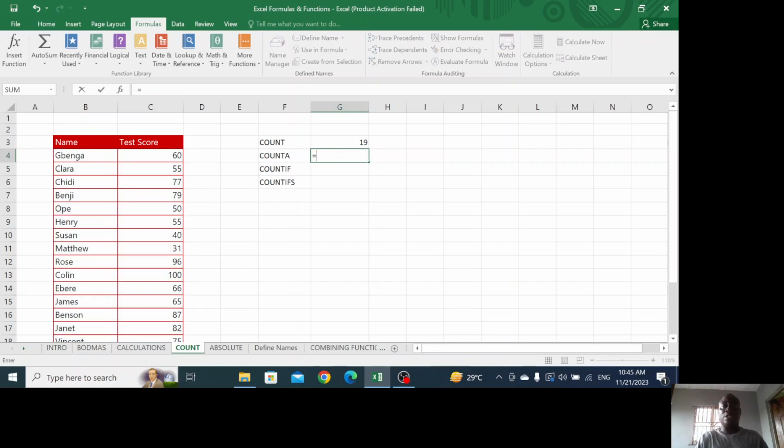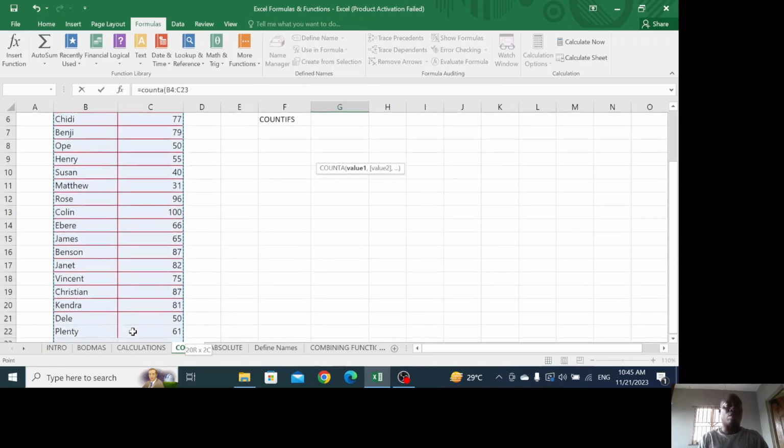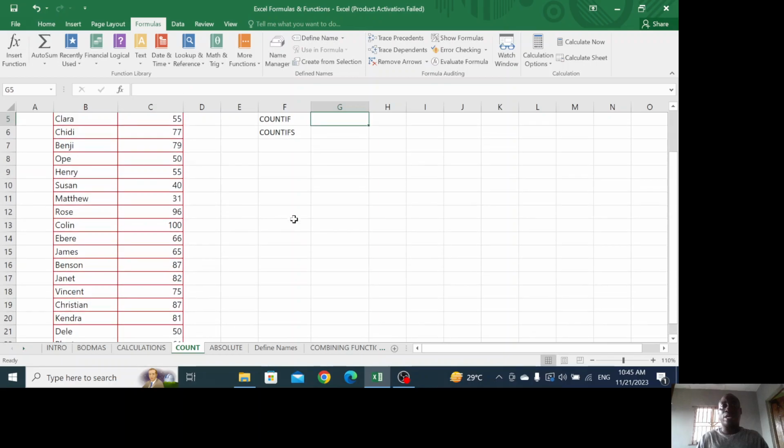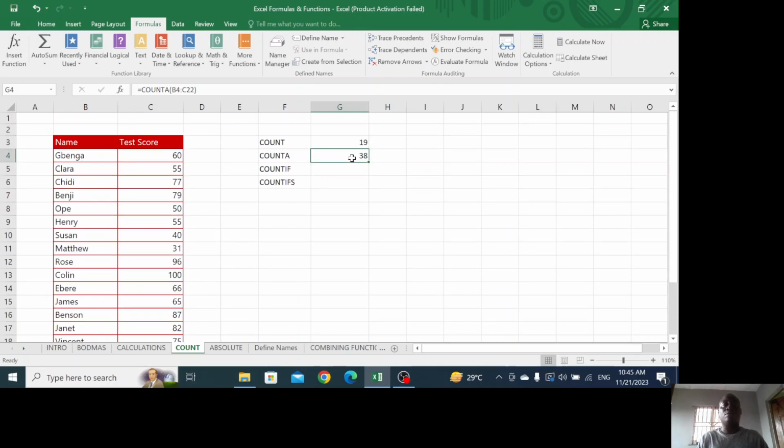The result will be different from count all. Count all, we want to count both the names and the numbers. I'm selecting everything. I clicked on OK, and count all will at least double it, because count only counts the records here, but count all will count both how many names we have. 19 names, 19 test scores, everything is 38.